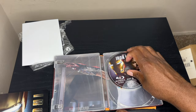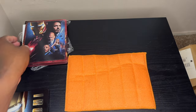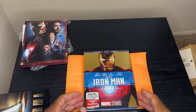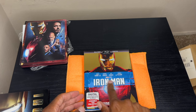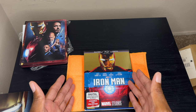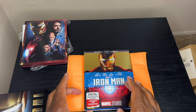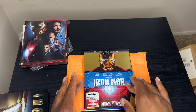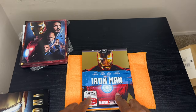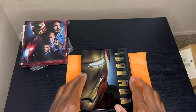The other edition I have for Iron Man: when these steelbooks came out they also did new slipcovers for the 4Ks. I ended up not double-dipping on a 4K, but I came across a Blu-ray slipcover and really liked the artwork, and it was kind of cheap so I got it. It's got some embossing on the slipcover — these sell on eBay for a lot of money now, so I'm glad I picked one up. I love how they're trying to make the artwork consistent across the slipcovers going forward, matching the streaming artwork as well. Let me know what you have in your collection.